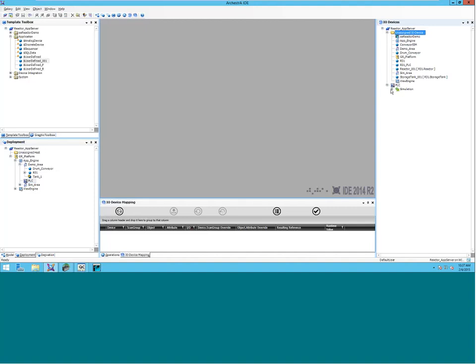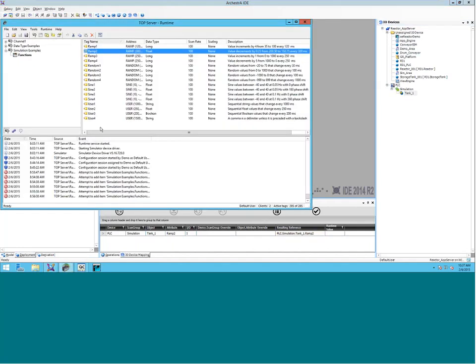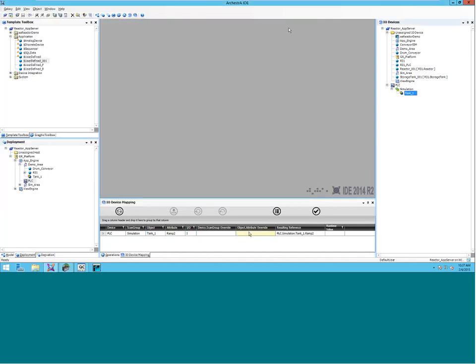Okay, so now I see that underneath simulation, I'm going to go ahead and click on tank1. I can see it down here. Now, because I don't actually have tank_1 in my PLC, right? If this was a ControlLogix or another PLC with the UDT, I would have that tank1 in the I/O name. But in this particular I/O server, I don't have tank1 listed in my tag name here. So what I'm going to do is overwrite that, and I'm just going to say it's just ramp2. I'm going to take away the tank1.